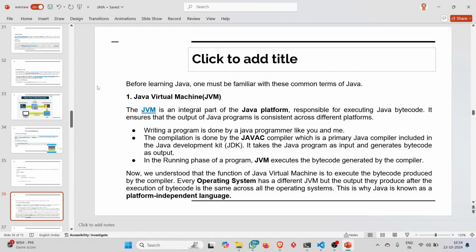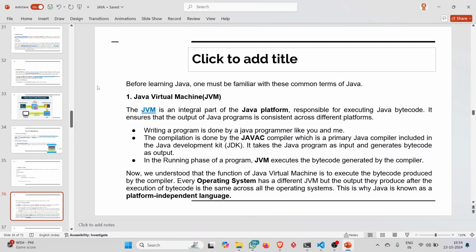Then we have the concept of the JVM, the Java Virtual Machine. The Java Virtual Machine is an integral part of any Java platform, and it is responsible for executing Java bytecode. So Java bytecode is converted to machine code, which the computer can understand. That is done using the JVM. It ensures that the output of a Java program is consistent across different platforms.